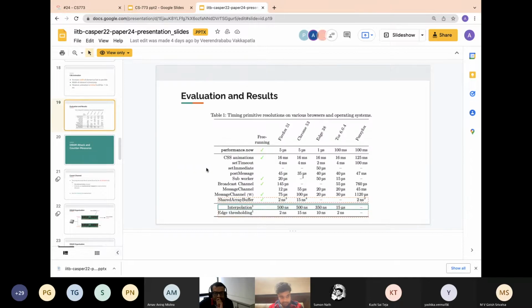Here we can see setTimeout is also a good option, right? If you remove the Fuzzyfox option, in Firefox, Chrome and Edge, everyone it is working, right? So why not use it instead of SharedArrayBuffer? You're saying setTimeout? Yeah, the second option. It's giving it in milliseconds, right? Rather than in nanoseconds. Oh, sorry. My mistake. Sorry.